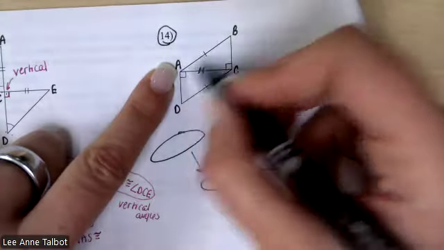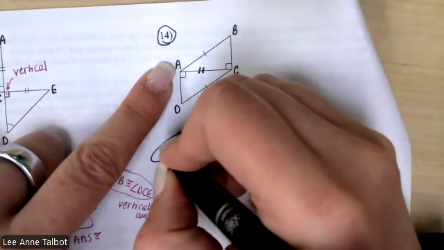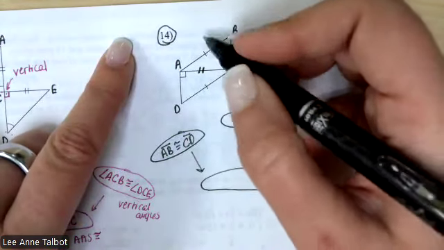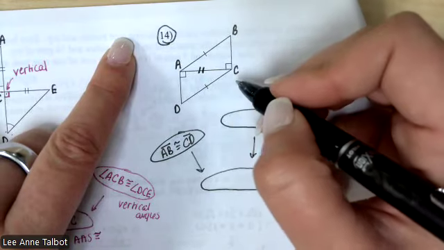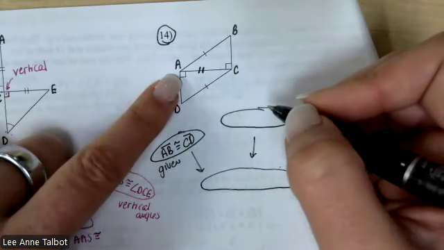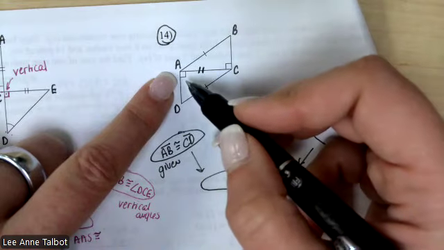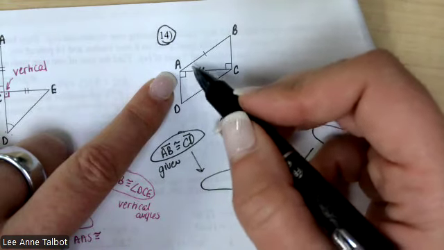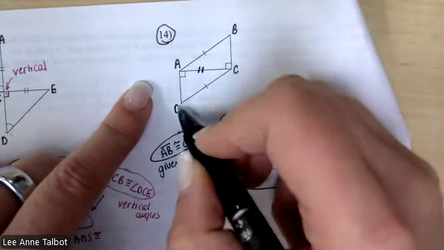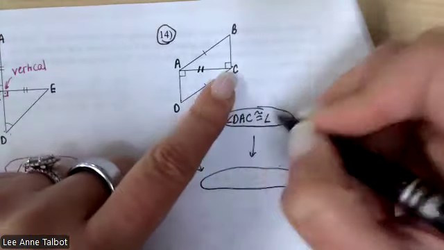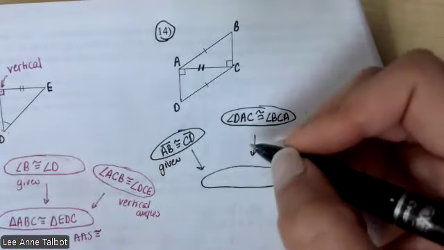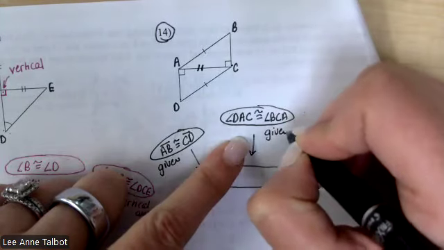And I'm going to start with this side here. So I'm going to say side AB is congruent to side CD. And that's for the 1 tick marks, A, B, C, D given. Okay, now these right angles I'm going to do next, but I have to do all 3 letters because there's 2 angle A's. So I have to do angle DAC, DAC, that gets me that one. And BCA gets me that one. And those right angle symbols were there when I started, so that's given.